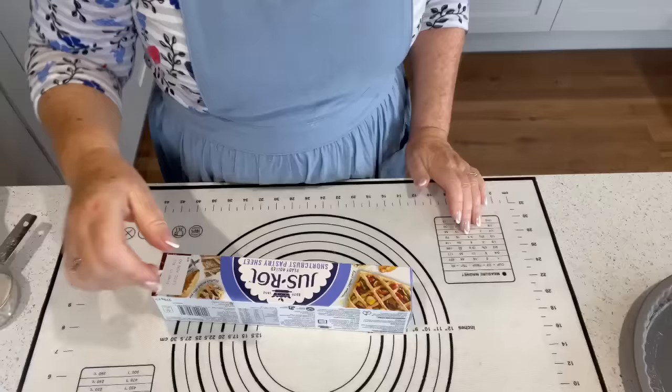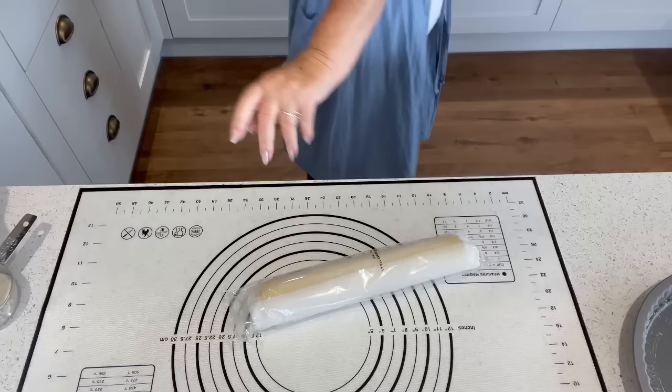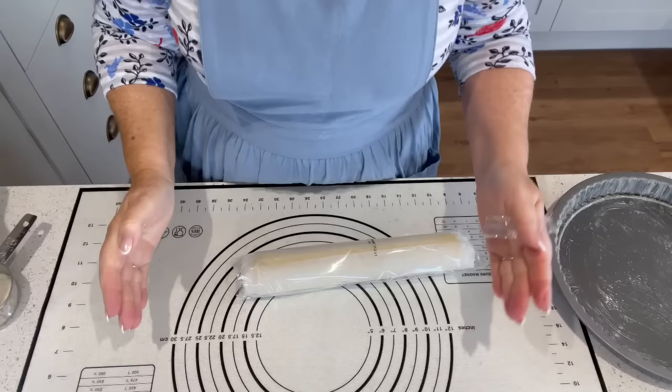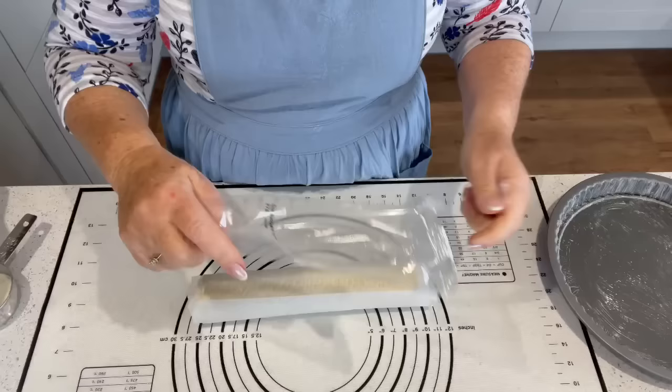Okay, so first of all, I am going to open this. Pair of scissors. My tin's 10 inch. And I need some for up the sides, so I want mine to be about 12 inch, which is the outer circle on here. I don't think I'll be able to see it through the pastry, but at least that's a guide for me.